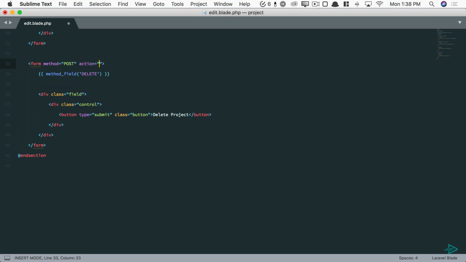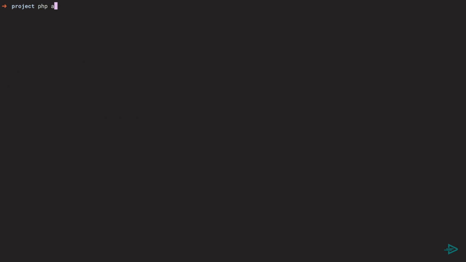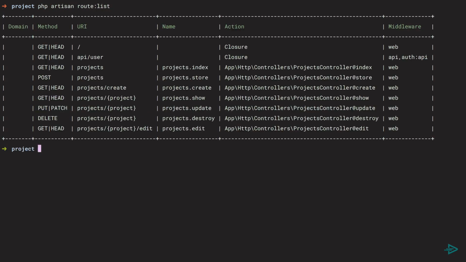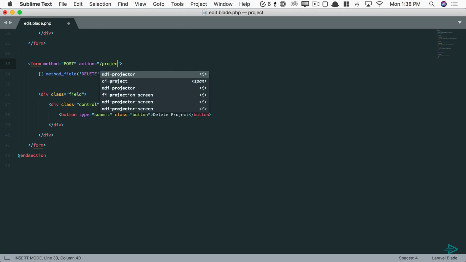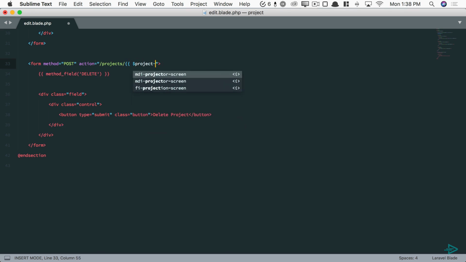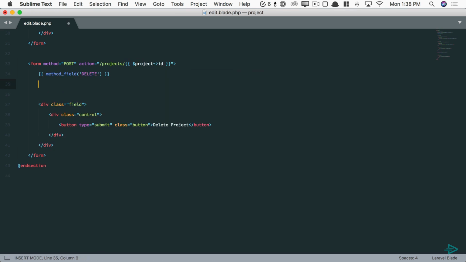And then the action will be to the correct endpoint to delete a project. Let's run PHP artisan route list again, and you can see a delete request to this URI. Okay, /projects/project ID. Now don't forget, we also need that CSRF field, so we'll add that as well.